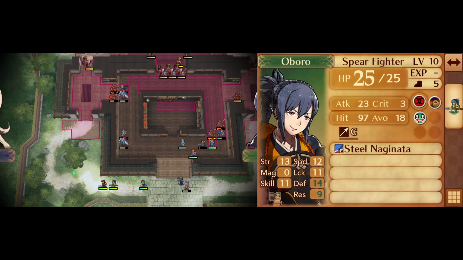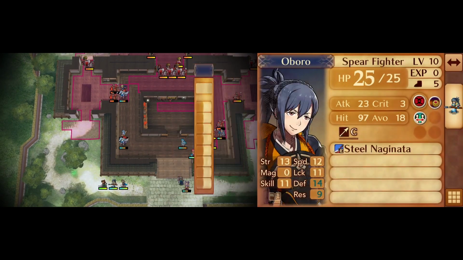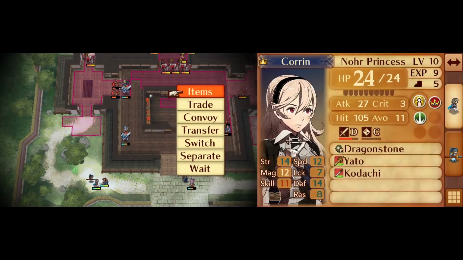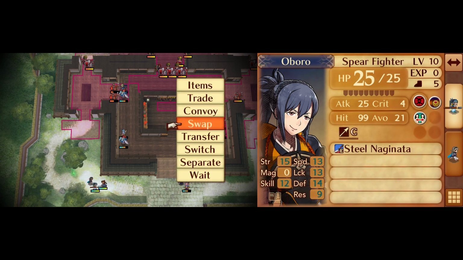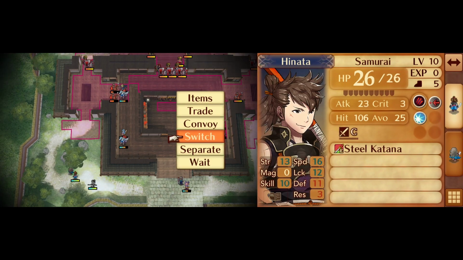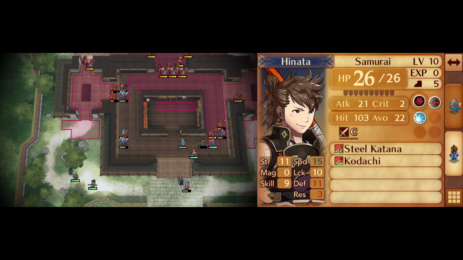It's time to welcome our new recruits. Our first is Oboro. She is one of the best units in the game. With her is Hinata, who sadly isn't nearly as useful. We'll be smuggling him at Kodachi to control his damage. This will let him set up kills later on.